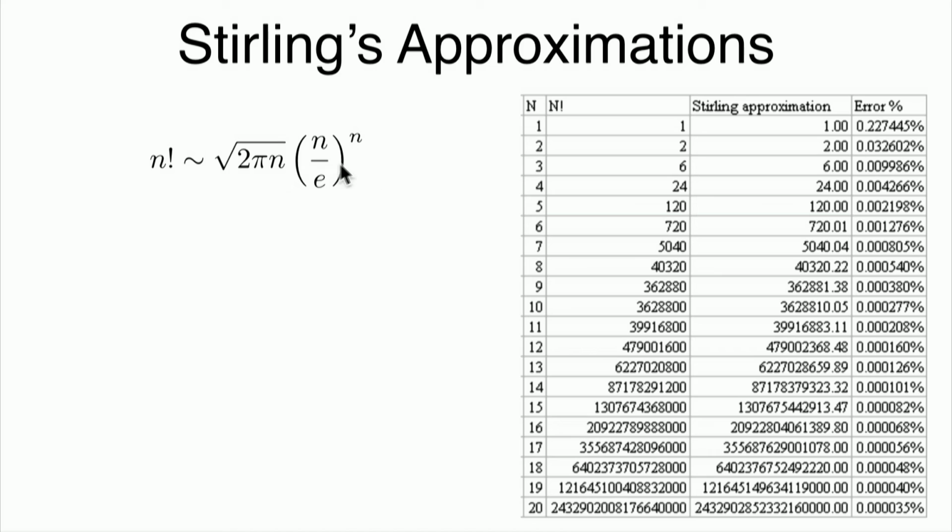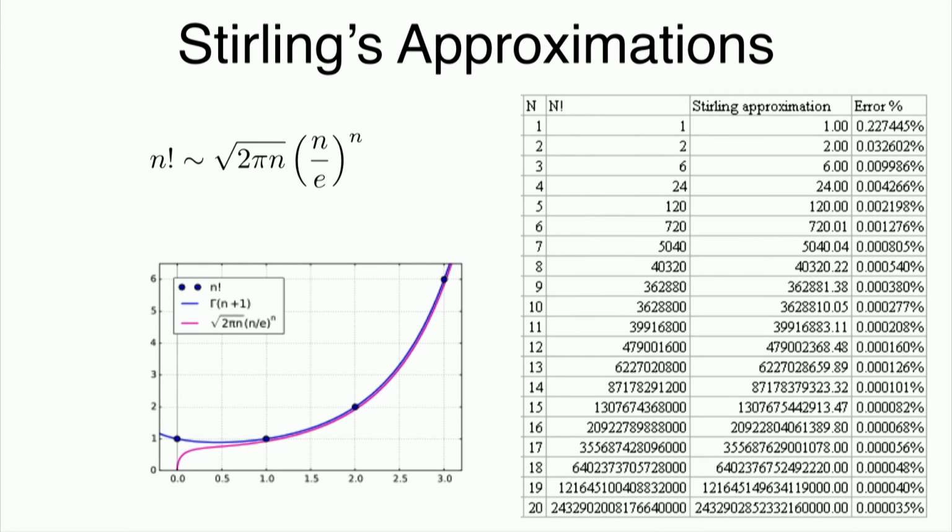Okay. And this approximation is quite good. For example, if you look at n equals 10, then here is n factorial, and here is Stirling's approximation. And you can see Stirling's approximation is off by 0.0002 or 0.0003%. So already for n equals 10, it's actually very, very accurate. Okay, and here is a graph that shows n factorial relative to its Stirling approximation, and as you can see, already for maybe even 3, if you look at this table, it looks pretty much the same. So this is a very good approximation.